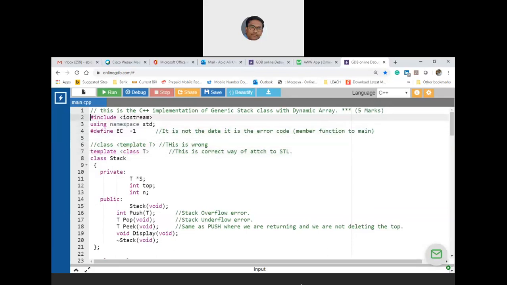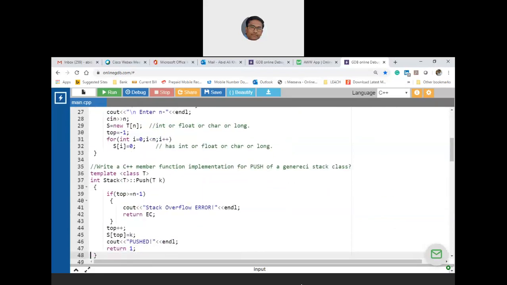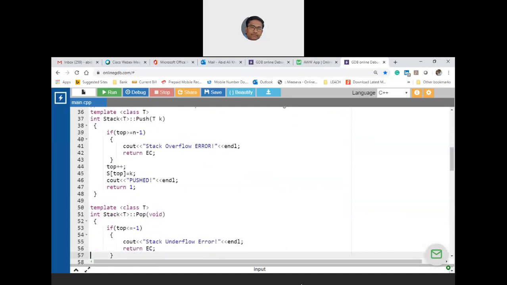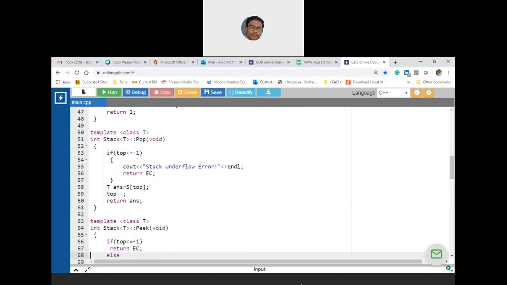On the other hand, if you are asked to implement a C++ generic stack class with dynamic array for 5 marks or a long answer question, then you have to write main. If there is no adequate time, give most importance to writing the stack class and less importance to writing main.